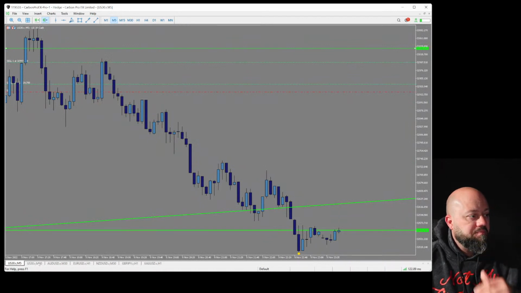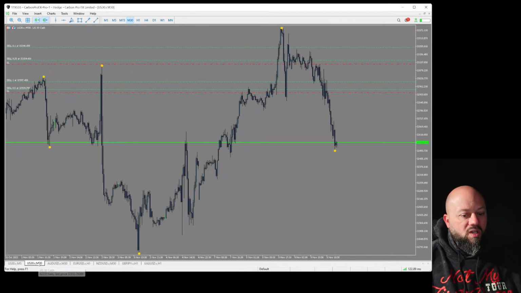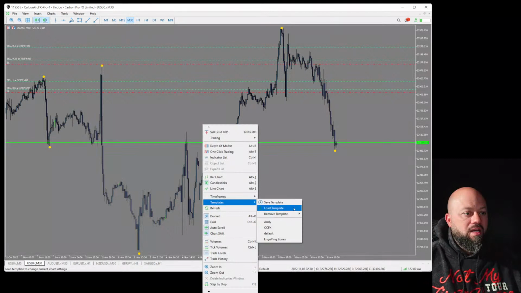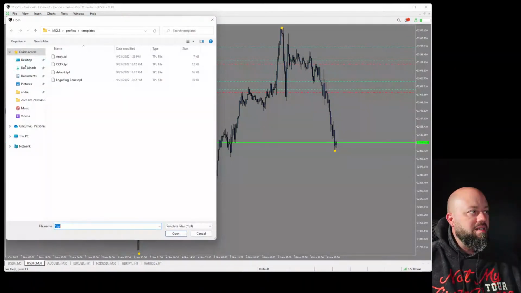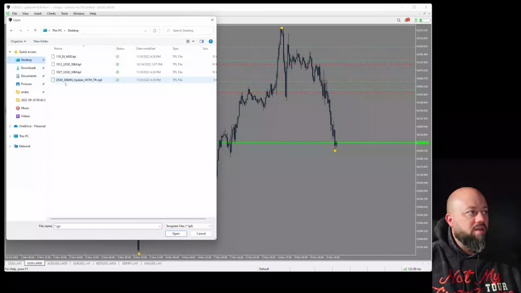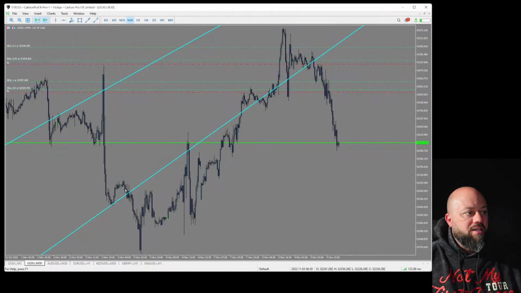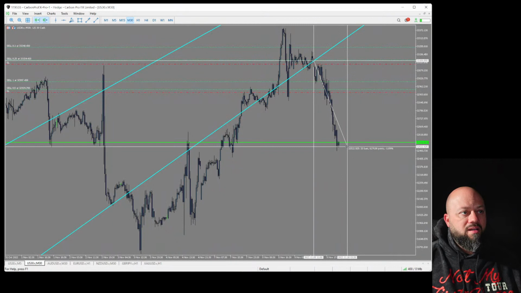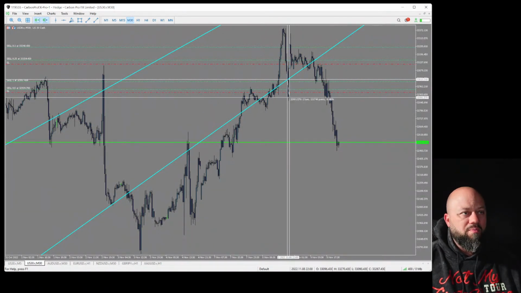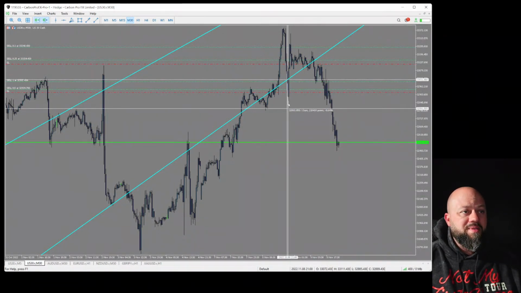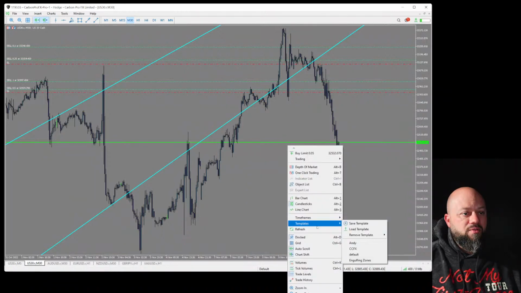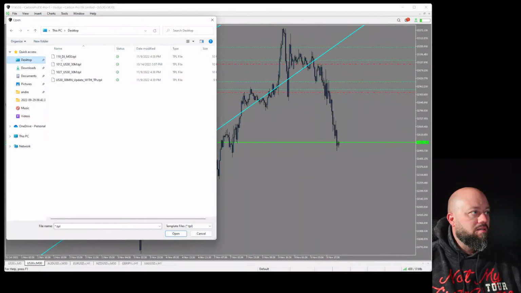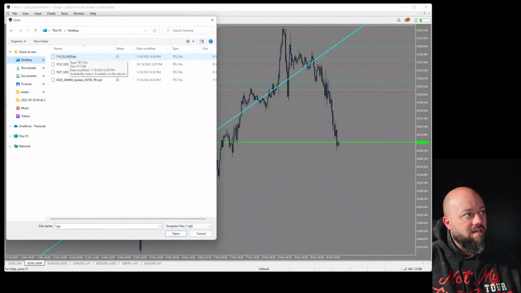Here's the cool thing about it. When we look at this on this chart and we go to templates, we click load template, you're going to see that on my desktop here, I've got these templates. When we look at the template, you can look at the one from 10/27, and you can see that right here was that break that we were looking for. This was a good break here, but we got knocked out at break even. We only got 131 pips out of that push. And then the other template, which was the one that we loaded today, is this 11/9, because today's the 9th. So when you click that, this is today's template.